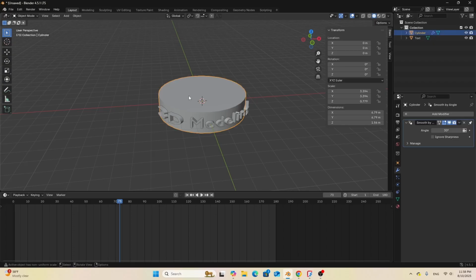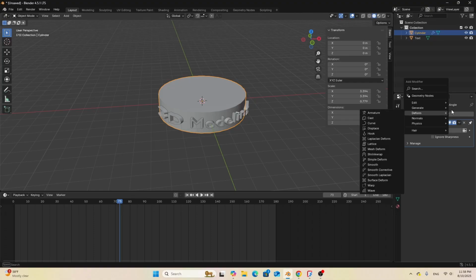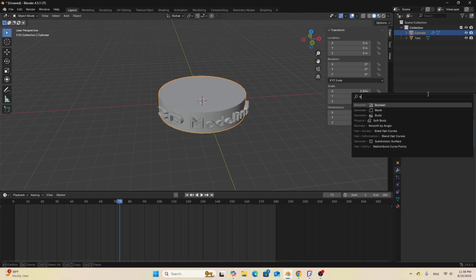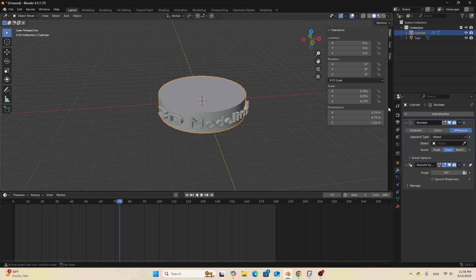So we need to connect the cylinder and the solidified text. The way we do it is select the object and add a new modifier, and this time it will be Boolean. Click on Boolean under Generate, and we're going to select the target, the object we want to connect to. You can use the eyedropper here, so I'm going to click on that one and select our text solidify, and we want the union.